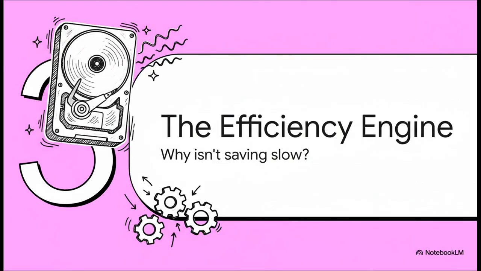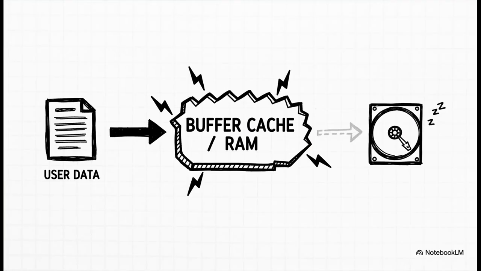Okay, but hold on a second. We're talking about hard drives here, right? For many of us, these are physical, mechanical things with spinning parts and moving arms. This whole process should feel slow. So, why is it almost always completely instant? What's the trick? Well, the secret, and it's a really clever one, is something called the buffer cache. Instead of writing your data directly to that slow mechanical disk, the OS first dumps it into a temporary holding area in your computer's super-fast RAM. By the way, this is exactly why you can lose recent changes if the power suddenly cuts out. Your data was sitting in that buffer, waiting to be written permanently.